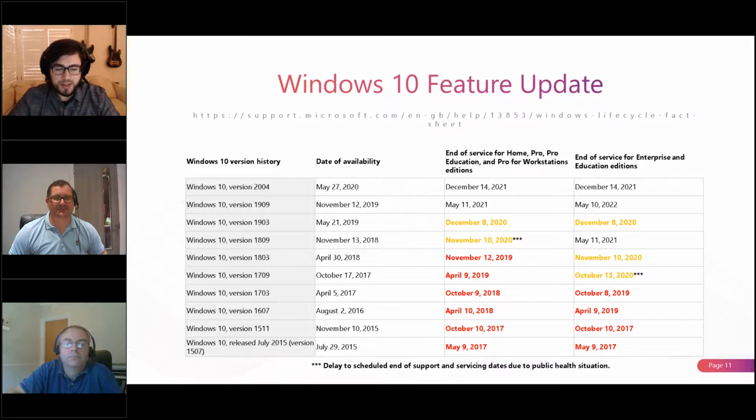The dates in red, if you're on any of those versions, make sure that you update as soon as possible, because you can't get any quality updates. Your feature version is unsupported, and as Rob mentioned, they could potentially just get reverted. As you see, there are two columns. They break it down in terms of consumer OS and enterprise. And there's another one Rob will show on the next slide for long-term support.